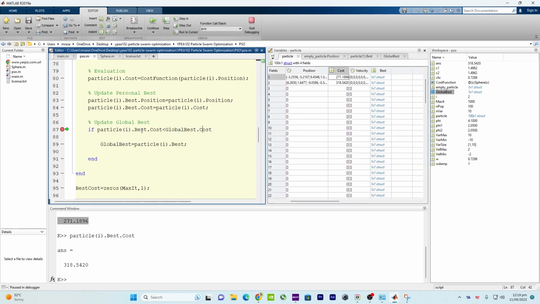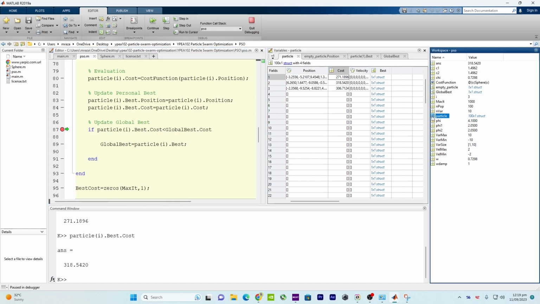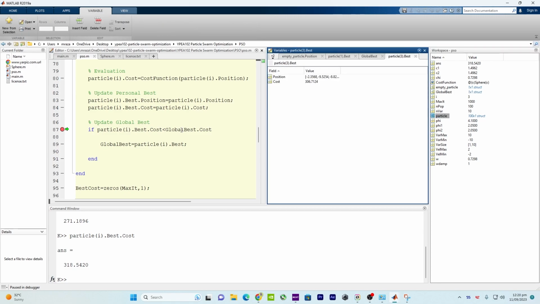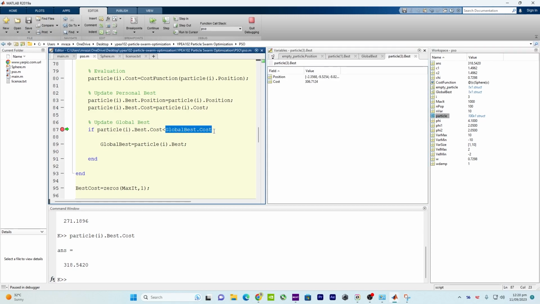So this statement is not going to execute because the global best is less and the personal best is more. Let me click on continue. I can also see particle best dot cost. This time we have 306, and here we have, I think, 272 or 271. So this will not replace that. Similarly it works.